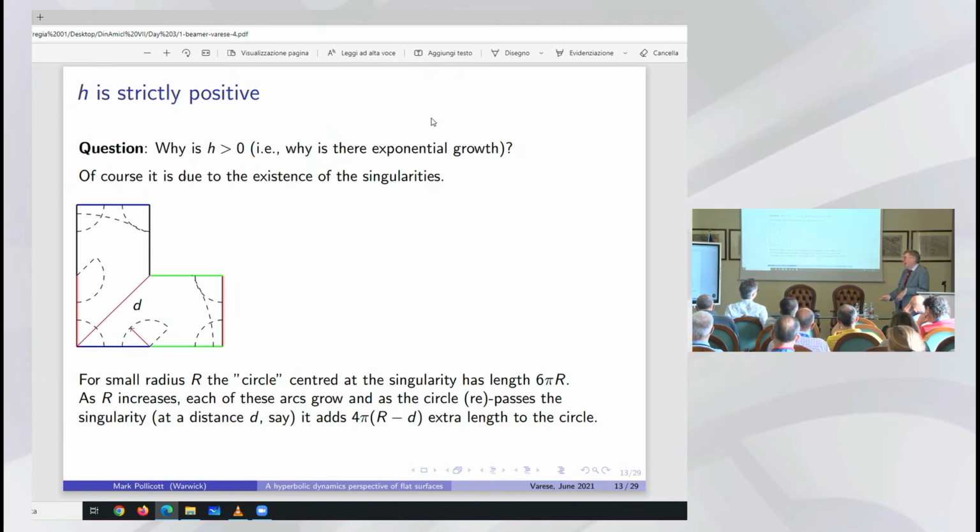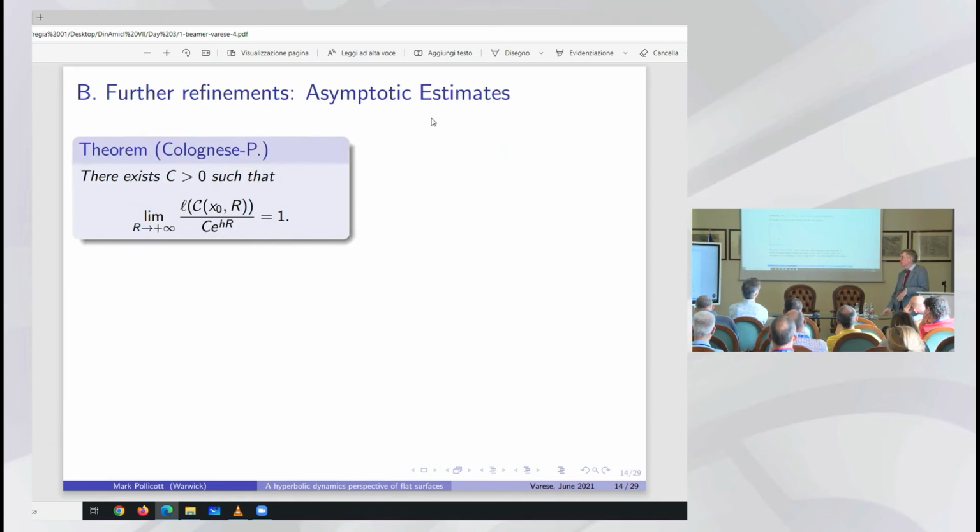Right. Okay. So this is the definition of topological entropy, and it mimics what we did for negative curvature, or what other people did for negative curvature. So the question is, what else can we do that people used to do for negative curvature in the context of flat surfaces? The first result is that we can improve on the speed at which this circle grows. We know it grows at an exponential rate, which means we take the log and we divide by the radius, and then the limit converges to h.